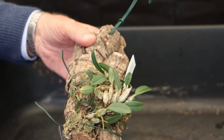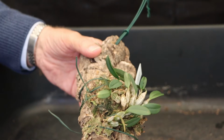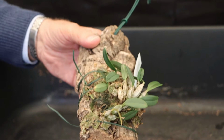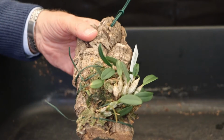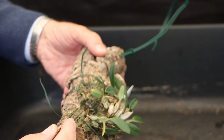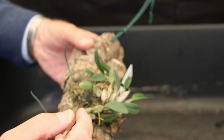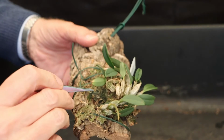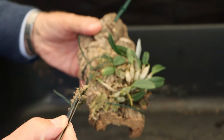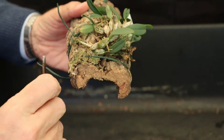From what people have said about my Gomesa, which I bought a couple of weeks ago at the Welsh Orchid Festival, after about 6 months pure moss can get rather manky. Now it doesn't appear to be damaging the roots, but what I'm going to do now is use my tweezers to try and take off as much of this as I can, like that, without disturbing the plant any more than I've absolutely got to.